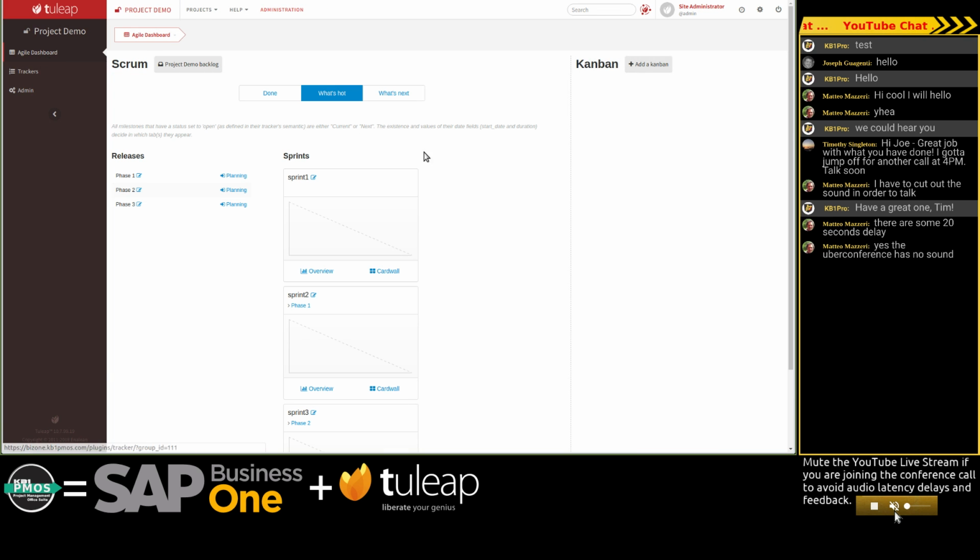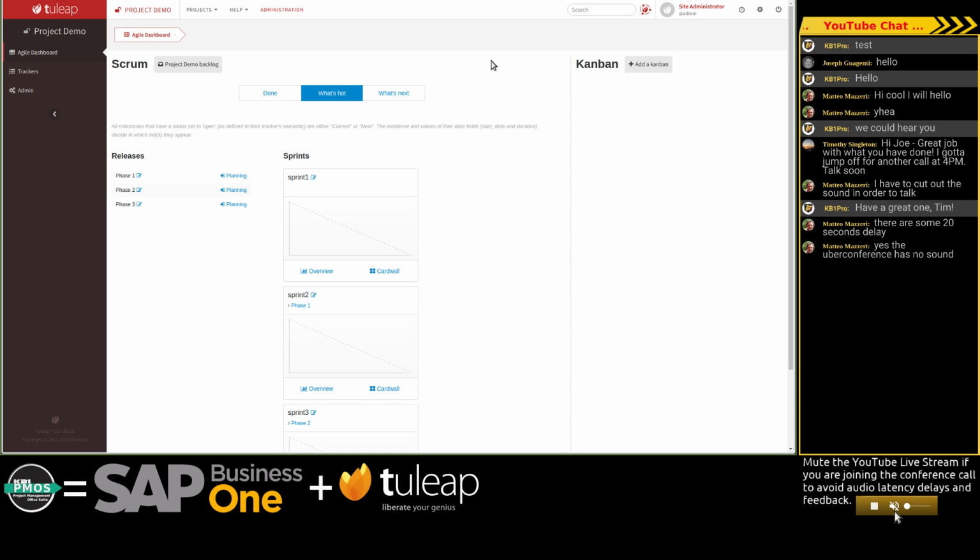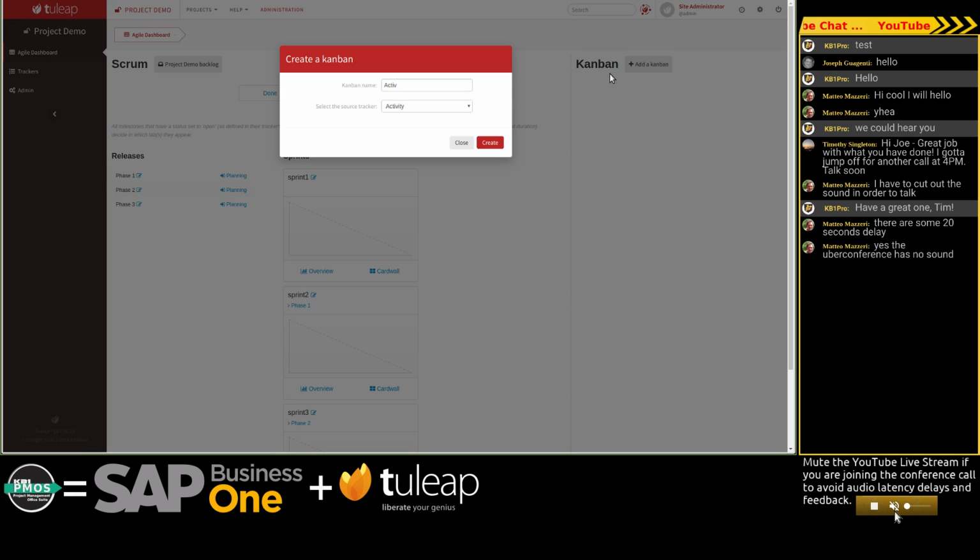A unique feature of Tulip also is the way in which you can create directly from within your stories, if you're working Agile, Scrum, or from your tasks, or from whatever you create within Tulip, validation campaigns by creating the validation test definition when you create your task or your story.